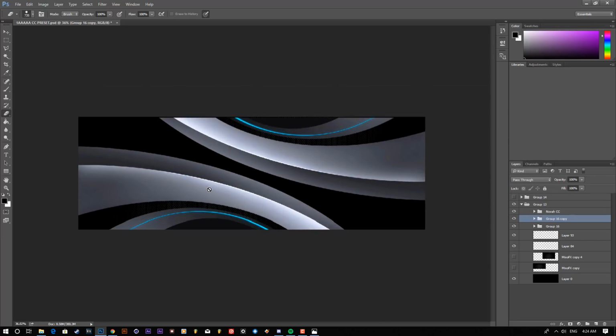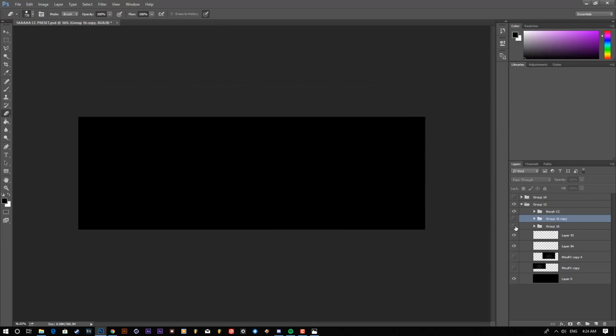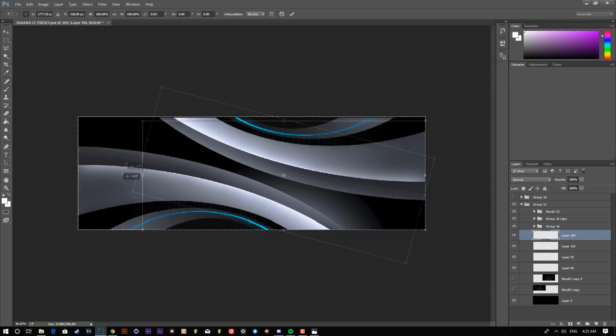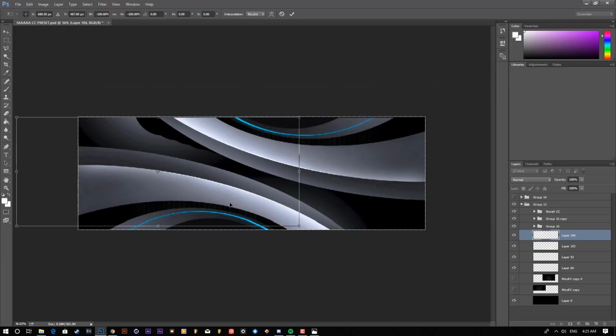So one more thing I would do is, now you have both of your stocks on each side. So what I would like to do is maybe add a little bit of white glow coming from the stock, but make sure you erase that later. So maybe over here where it's really light, maybe like that. And just to make sure, I'm gonna erase everything inside the stock. But even though there's nothing there, I'm just gonna erase it and click Control A and Control J to duplicate everything on screen, and just rotate it and put it up here. And you want to make it look like the other one, so like that.